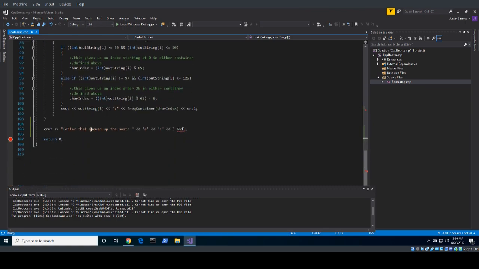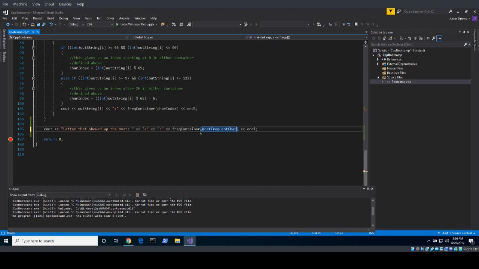So down here, we're definitely going to print the frequent container character occurrence value based on the most frequent character index.